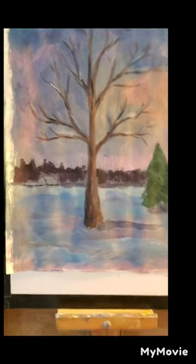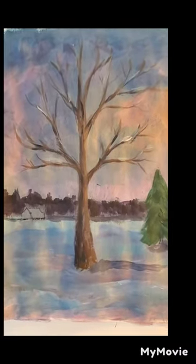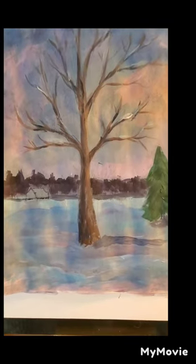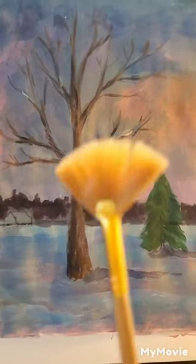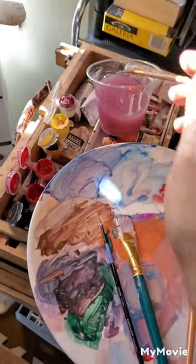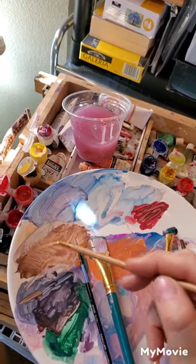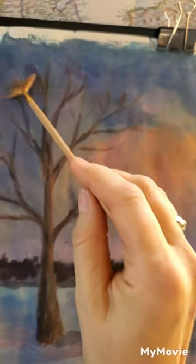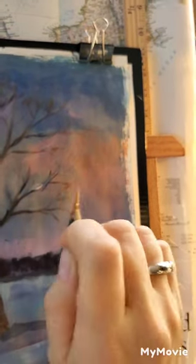And it's also something I want to mention for you, that when you work on your tree which just has a lot of branches, they kind of bunch up on the top, and we're gonna use the special brush for that to get that look. This is the brush I was talking about. It looks like a little broom. We're gonna put it in the water, get it a little bit wet, and we're gonna get that light brown color on it. Just a light one. And then, very carefully, we shape up the tree the way we think that tree is gonna look nicer.